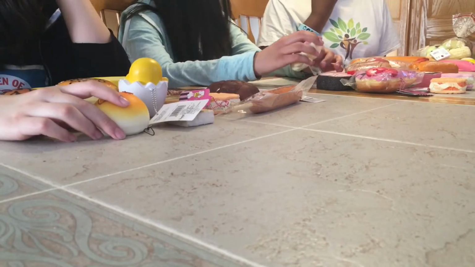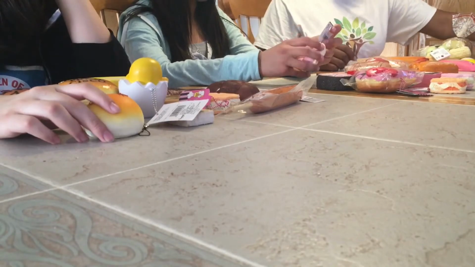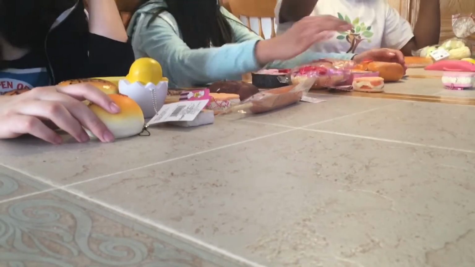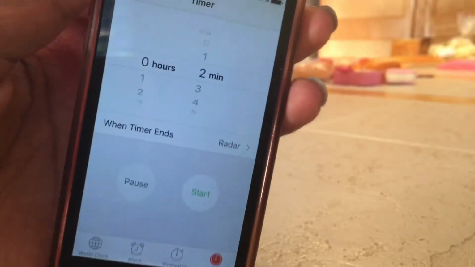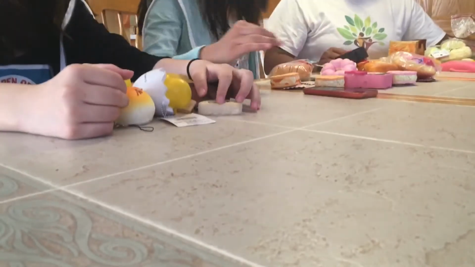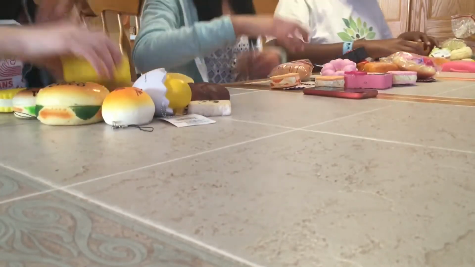We started with 12 squishies, and we're gonna set a timer for 2 minutes to see how many we can stack in that time limit. And then we can always grab more squishies, which are over there. So here's the timer. We're gonna set it for 2 minutes. We're gonna start the timer in 3, 2, 1, go!